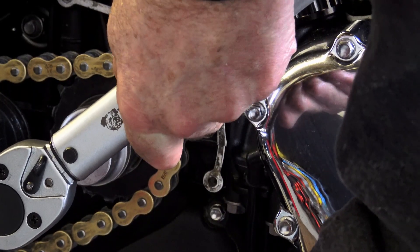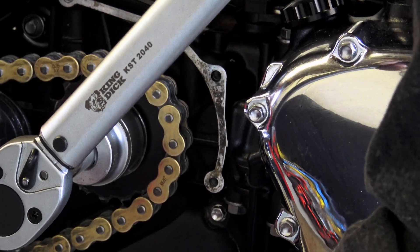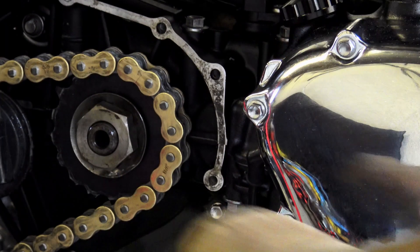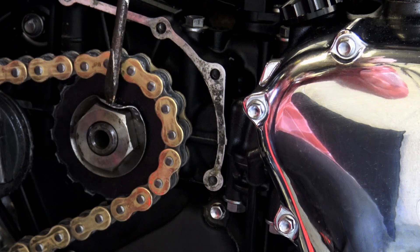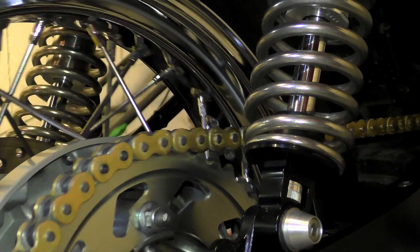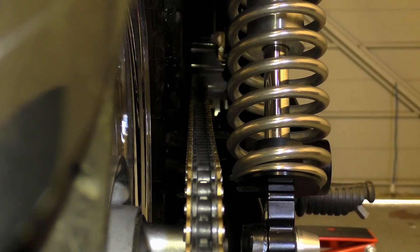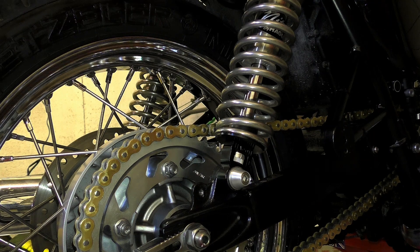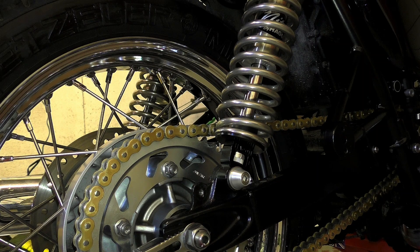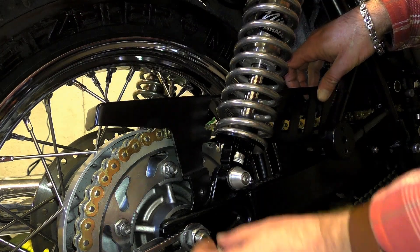The final part of this operation is to tighten up your front sprocket using a good quality dependable torque wrench. Use the same process as when loosening the nut — put your foot on the rear brake and tighten it up to 132 newton meters. Then carefully bend that lock washer over to hold the nut in place so it doesn't move during the bike's operation. You then need to adjust your chain to the recommended slack. Tighten your rear spindle nut up to 85 newton meters, then recheck everything and make sure your chain is running straight and true. Using the original factory screws it's now time for the fun bit — fitting the Motone Customs chain guard. This guard is designed to work with the normal factory shock absorbers, but I've got Hagen Nitro piggyback shocks fitted so I had to modify it slightly by removing the bottom cross member. Fitting is quite straightforward and literally takes a couple of minutes.